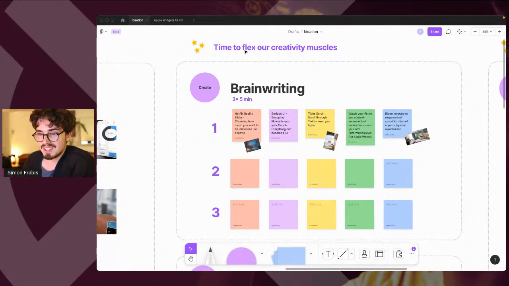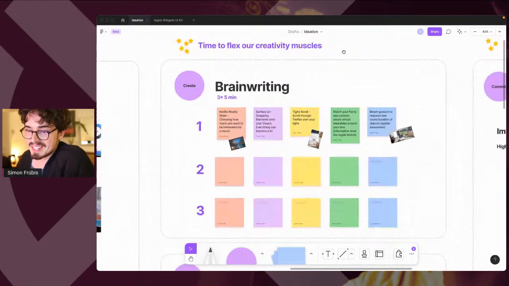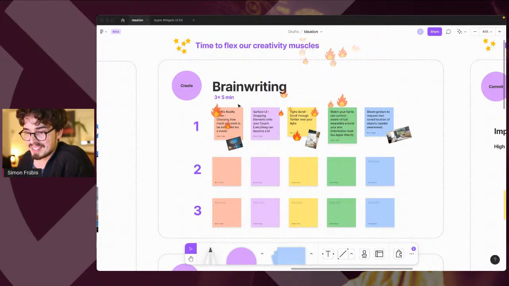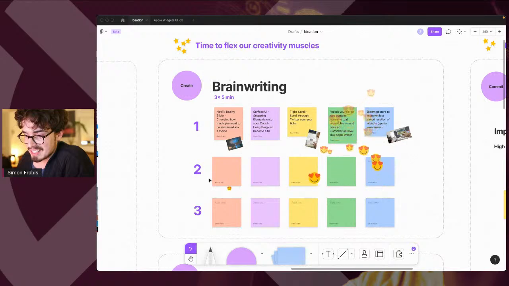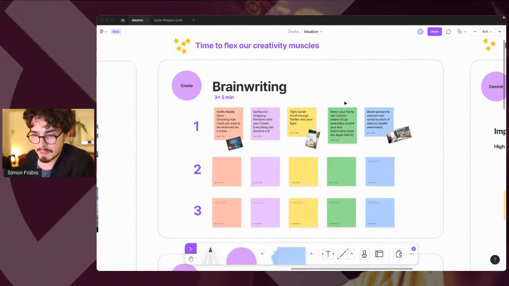Yeah, that's, as you see here, it's time for stretching or flexing your creativity muscles. I love here the functionality where you can interact with friends or in the boards. That's amazing, this functionality. That's something I miss at Miro. I don't know if they added it already. It has been some time since I used it the last time.